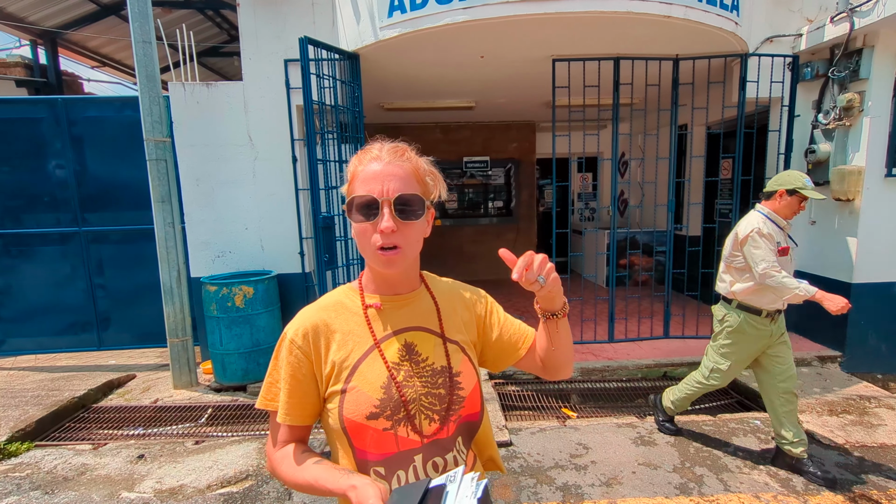Alright, so when you leave, this is your first stop, and when you come in, it's your last stop. This is where you register all your stuff. So your vehicle, the moto, Bernie, all of that happens here. We're done. Super easy. Took like 5 minutes. All we have to do is give them a sticker and we're good. So now let's go get our passport stamped and go to Mexico.